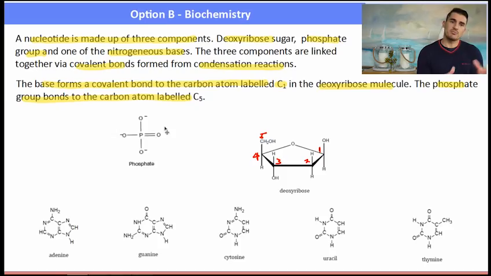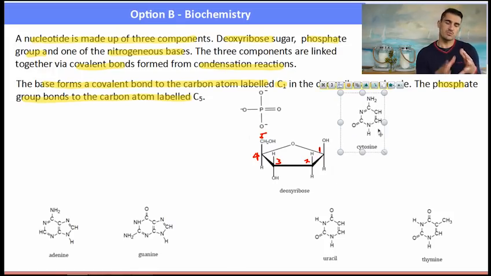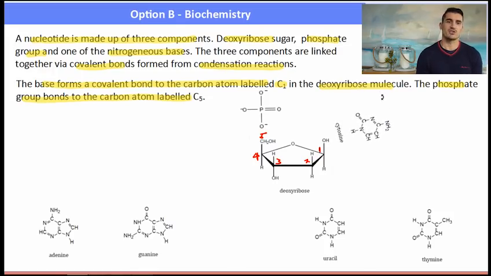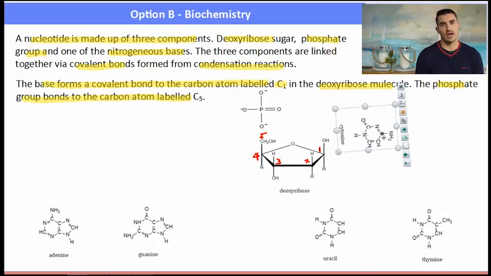So here's a little bit of a representation of how we would come up with the nucleotide. We have our phosphate group, which is attached to our number 5 carbon, and then we have our base, which we would need to orientate so that the hydrogen that makes the connection is attracted to the hydroxide functional group. You can see there that we will eliminate water, and that's how our link is formed.